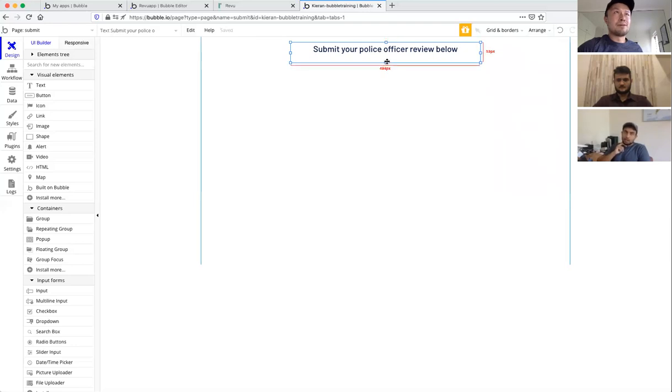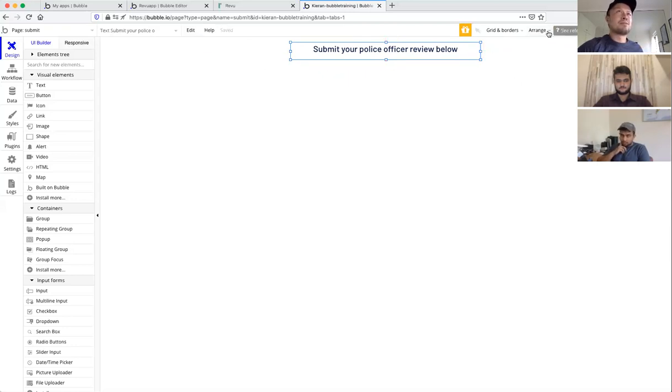The thing about Bubble is it is truly drag and drop. There's no mention of margins or padding or any of that stuff. You just drag and drop stuff on the page, and when you preview it, it will look pretty much like that until you go to different screen sizes, and then suddenly it doesn't look the same, and you're like, why does it not look the same? But for this, we won't worry too much about that, although I know that's an issue most people have.